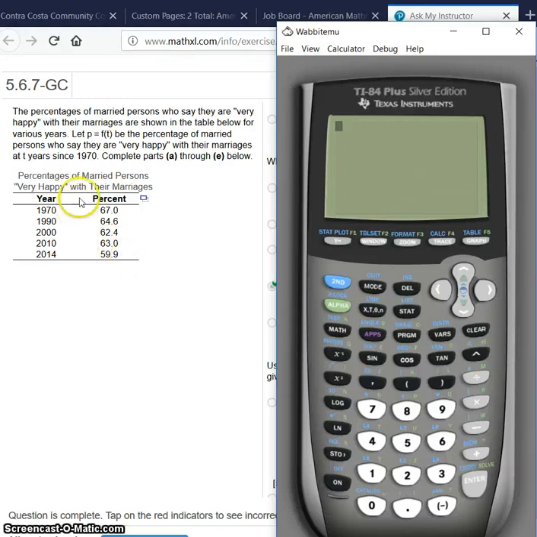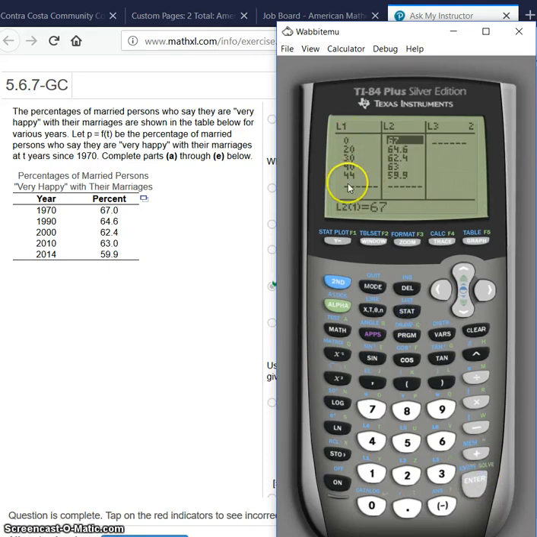To find the equation of the line that matches this data, we're going to use our calculator. So we're going to go Stat, Edit, and notice I already went ahead and typed the data in just to save some time. If you had data here that you wanted to get rid of, you would just come up to the top, hit Clear, and then Enter, and that would get rid of it. And then you just type it in.